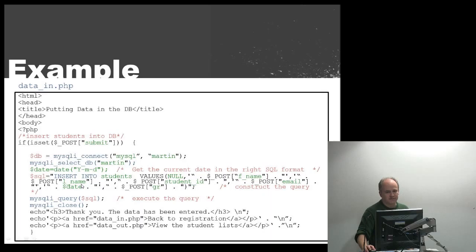So I want to insert into a table, which, since the form is for collecting information about students, I call students. I put the values that are retrieved from what is typed in the form. So that is the command. And then I call mysqli_query, and I put that command as parameter.